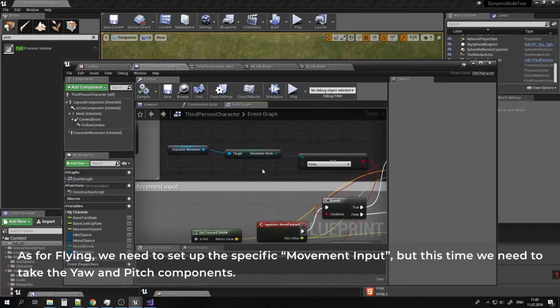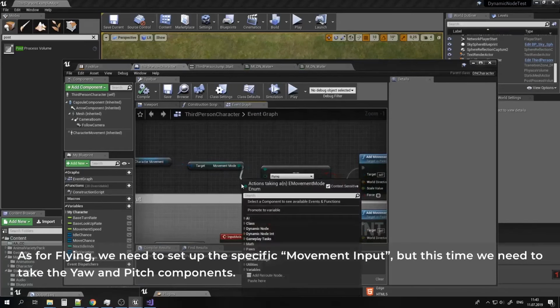As for flying, we need to set up the specific movement input, but this time we need to take the yaw and pitch components.